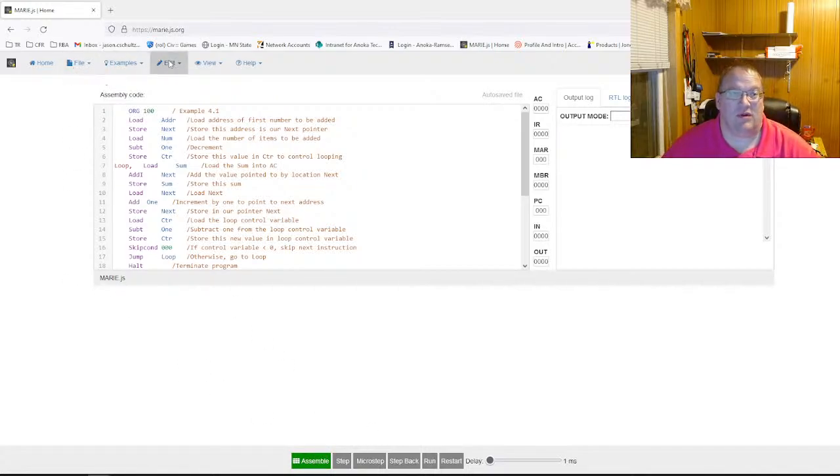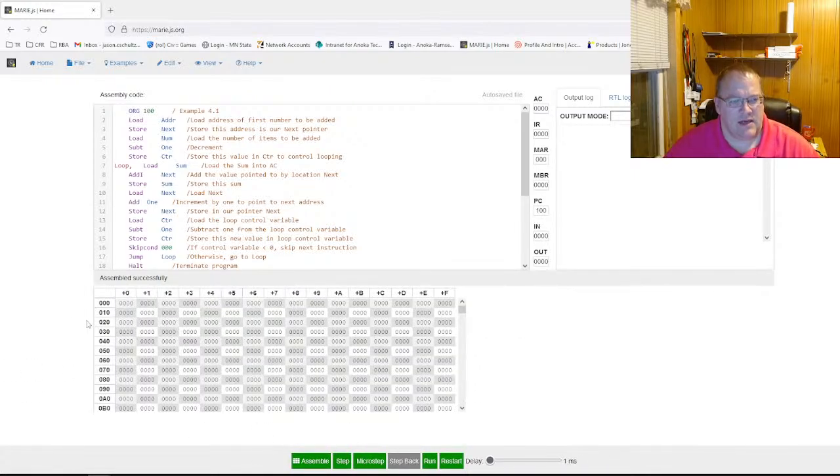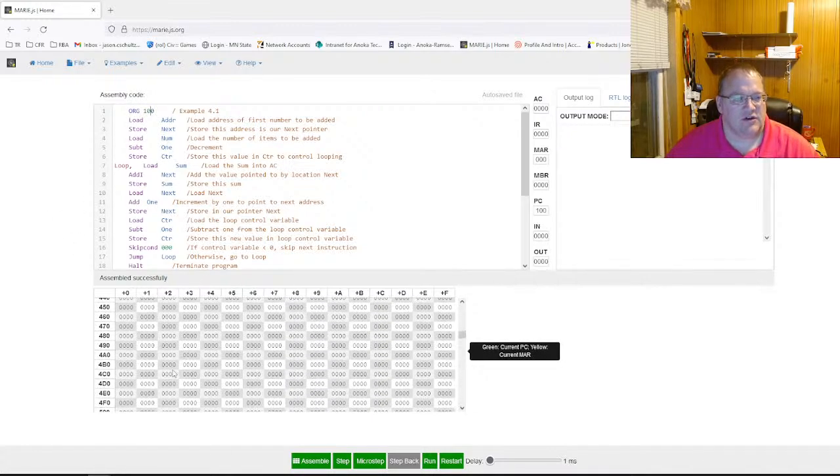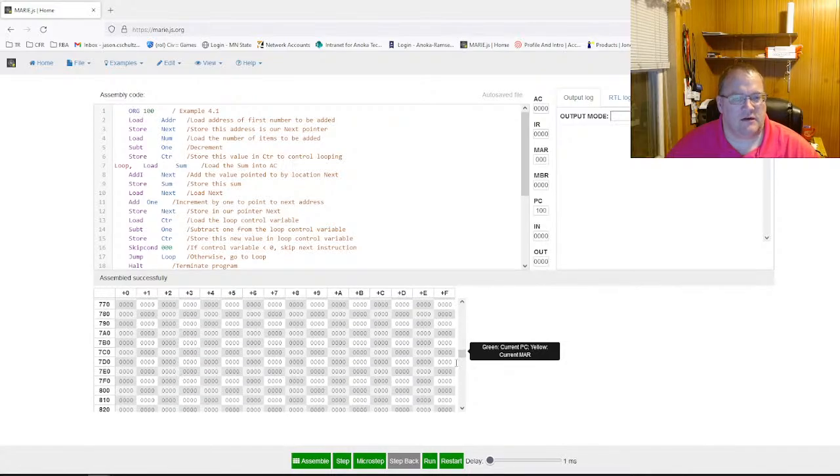It's real simple, right? To upload, data path, help, examples. There are definitely examples here, but let's just try assembling this. Notice that all the other times we've used this, you would get your data here. But they did this at the beginning of this file, so that adds 100 to all of the things. So we have to go down here.